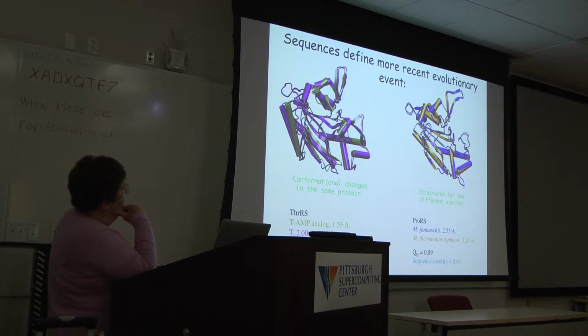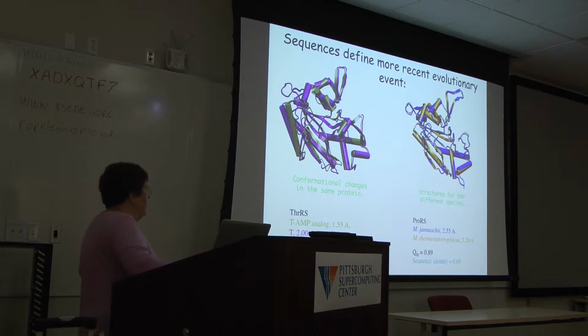And now let's take a look at just comparing some synthetases. Say this is the same synthetase, but I'll just look at two different X-ray structures. One that had maybe the AMP, the ATP in there that helps with the charging. Somewhat comparable resolutions. But if you look at the QH score for this, the structural score, it's 0.8. The sequence identity is 100%. Now let's go over here and take a look at two synthetases. They're from two different organisms. One's Yanashai and one's in this thing I can't pronounce. Right? And if you look at the QH score, it's actually higher than over here, and the sequence identity is only 70%. Right?